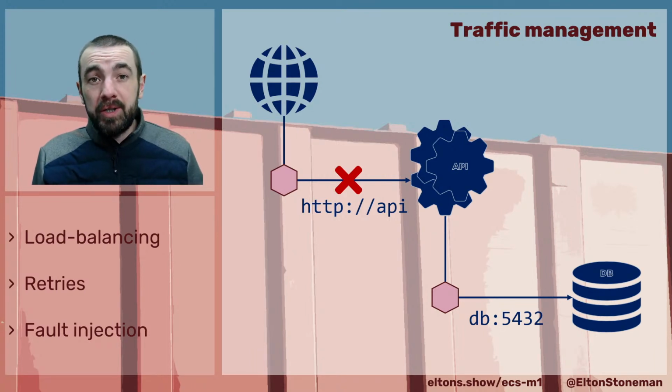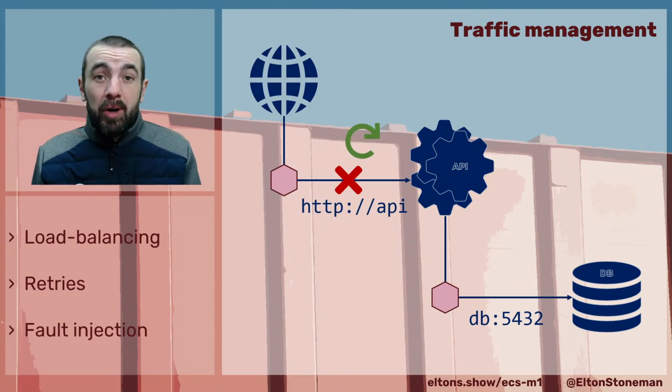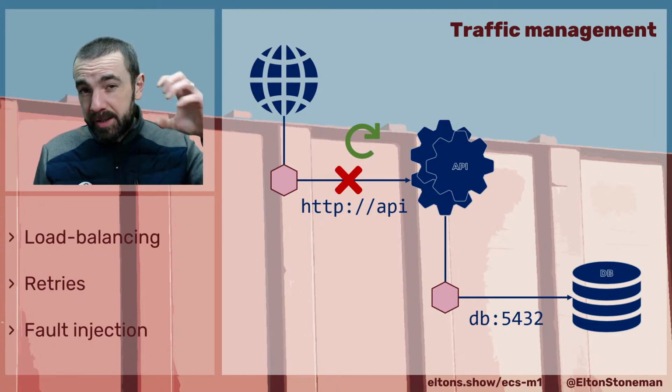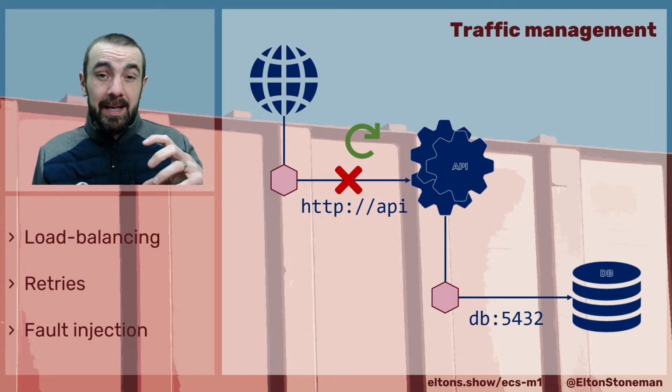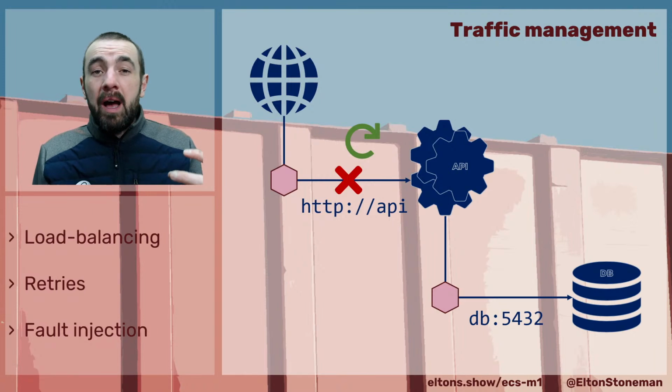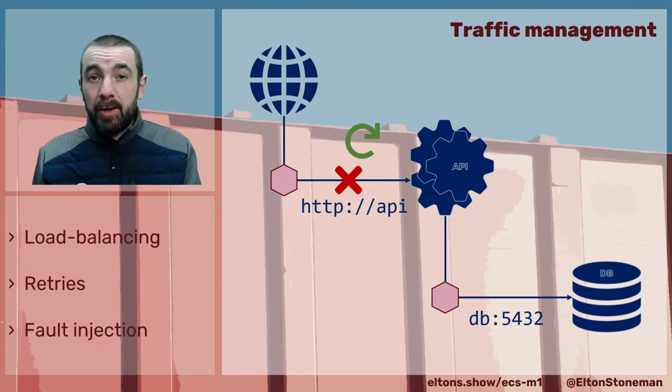I don't have to write code to do any retries, because if the network call fails, the service mesh can retry it for me, and it does it at the network level. So it says, I couldn't reach. Here's the network packet that I needed to send. Here's the request that I needed to make. The endpoint didn't exist when I tried to do it, so I can be pretty sure that transaction didn't go anywhere because the server wasn't there to listen.